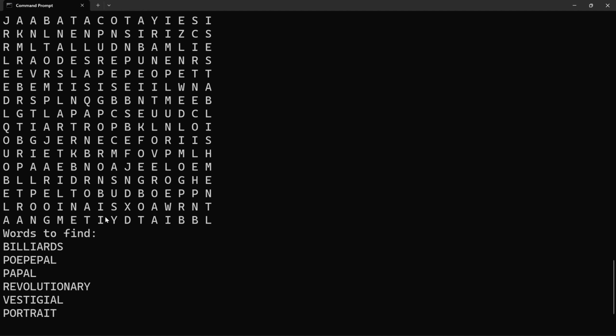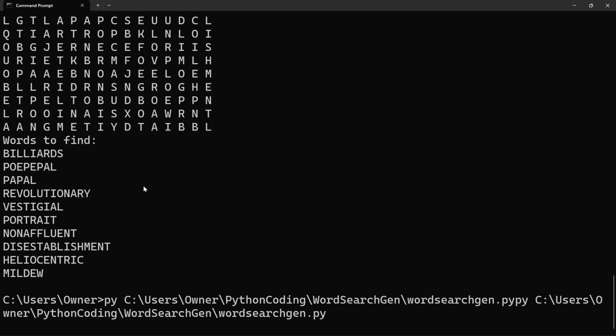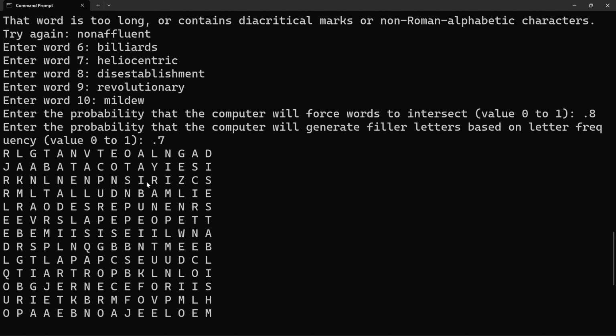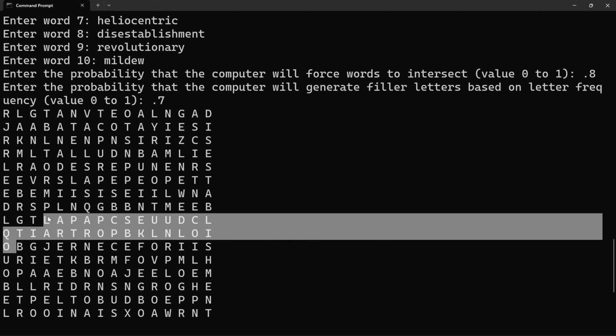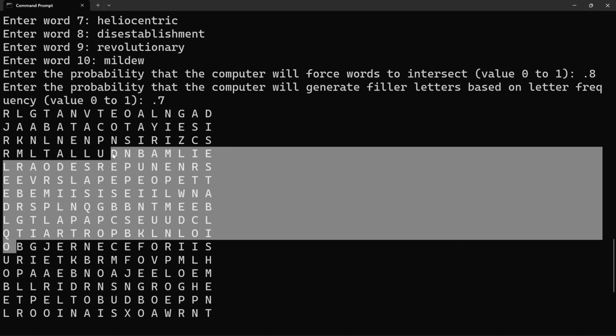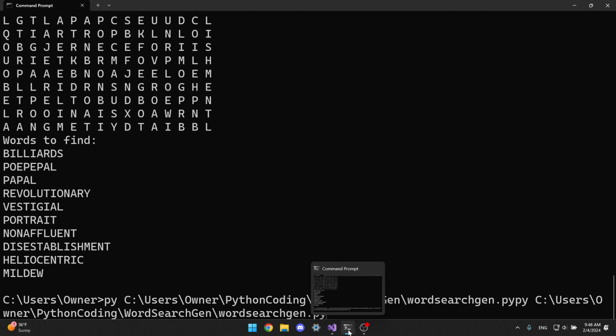It's possible that my code has bugs where it's more likely to find problems when it's going diagonal, and that unfairly makes it less likely that it'll do that. But here's a diagonal. Billiards. There we go. That's an example of a diagonal.